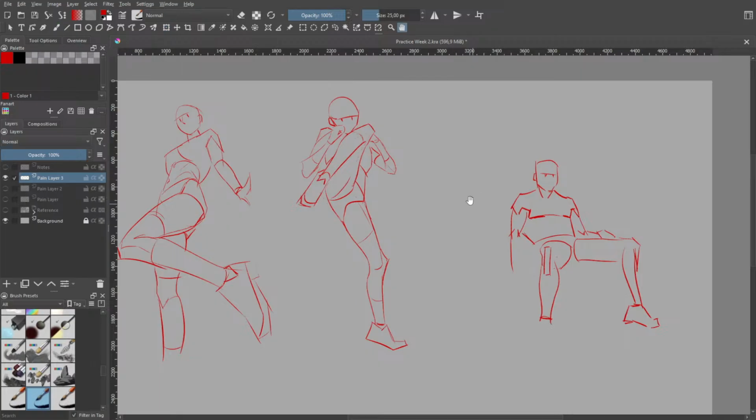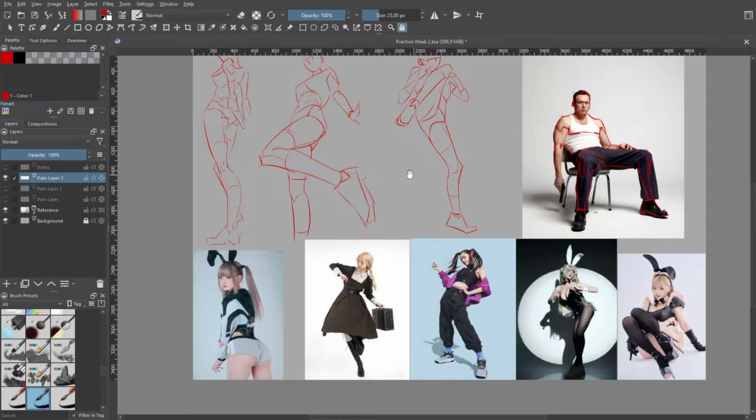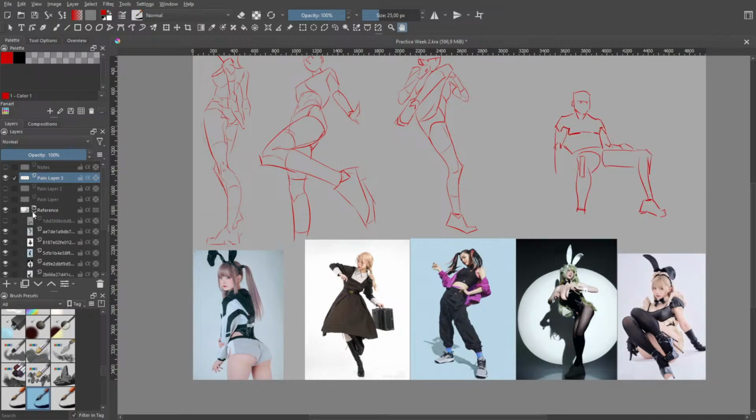Alright. Maybe it's just the man, the male figure that I'm not too comfortable with. I don't know, we'll see. Let me try another image. Actually, let me get rid of this one for now. So I could keep this open for the time being. Let's try 3 minutes again.